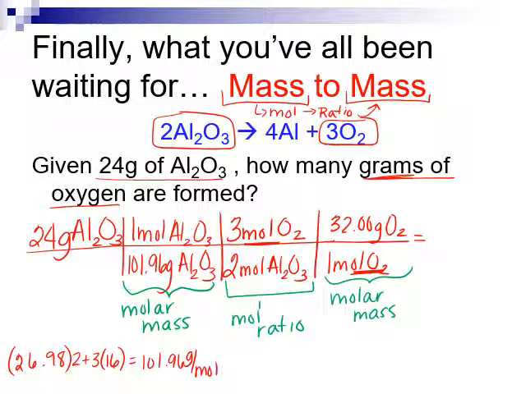So the answer is, according to my calculator, 11.3 grams of oxygen. With sig figs, it'd be 11 grams of oxygen. If you got 22 grams of oxygen, you forgot to divide by this 2 here. Use a lot of parentheses. Maybe even if you're having problems, multiply the top line and put it over the bottom line. But it's very important that you get the right answer. Let's look at another one.